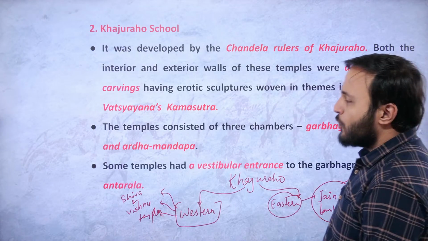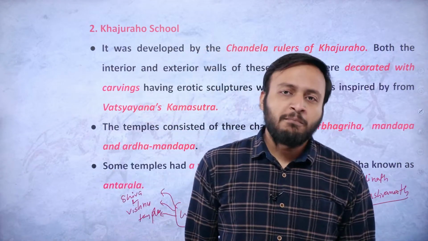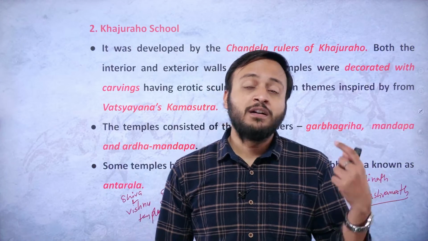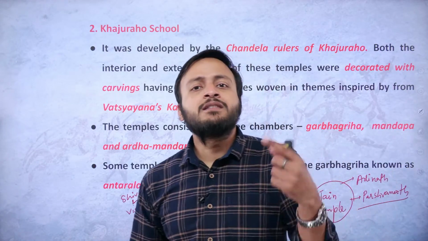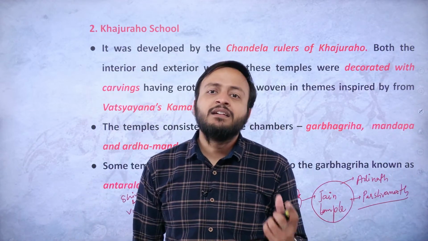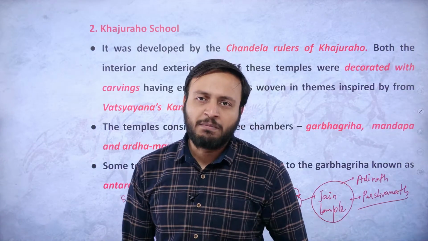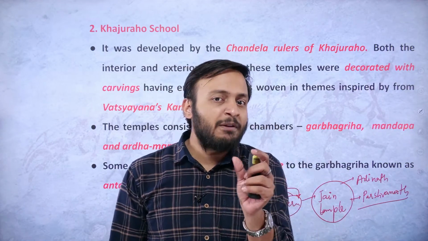All right, everyone. So what are the special features of the Khajuraho group of temples or the Khajuraho school of Nagar style? The most important feature that probably most of you must have heard about is the exquisite use of decorations with the help of Mithunas indulged in lovemaking as per the descriptions given in the book written by Vatsyayana called Kama Sutra. Similarly, these temples are probably the perfect specimen of the Nagar style of temple architecture, with the presence of almost every feature of Nagar style, be it the curvilinear tower, the multiple mandaps, the plinth, or the antaral, that is the gap between the audience hall or devotee hall and the Garbhagriha.